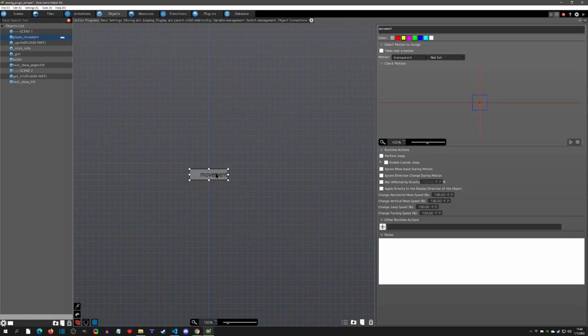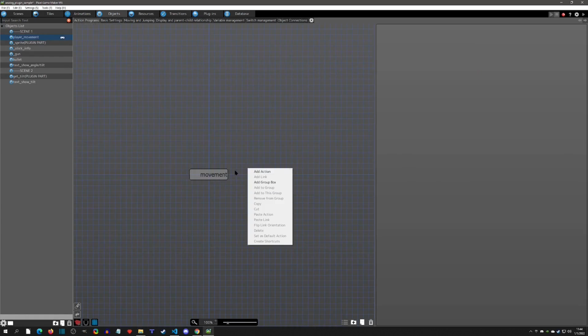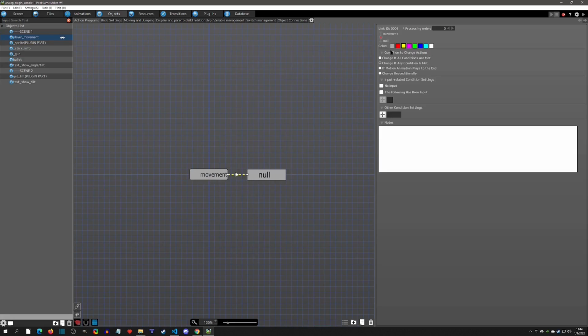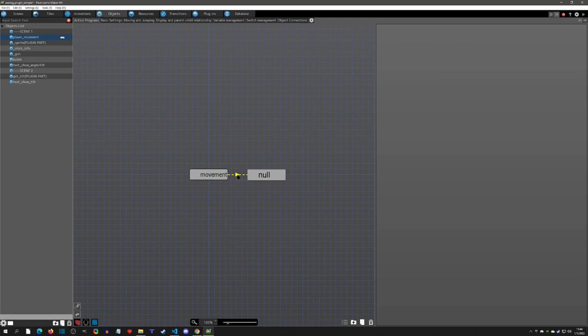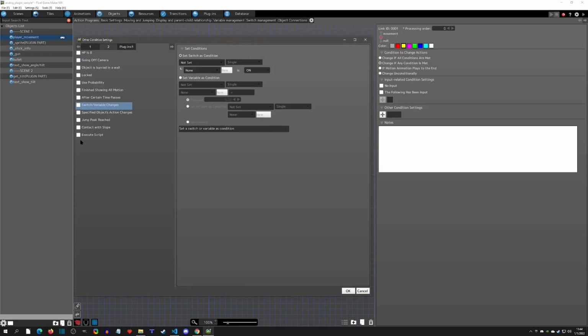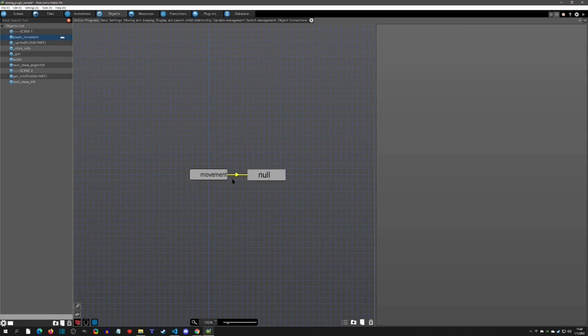Now there's a couple ways we could do this with this object. If we only ever had one state, I would quite simply just have a blank box like this, and then we would add a script. I usually color my scripts yellow links so that I know where they're at. And we can then run an execute script, and this is where we run the script.